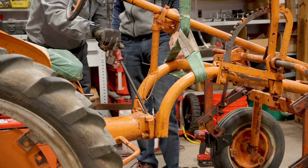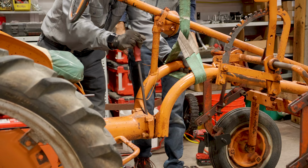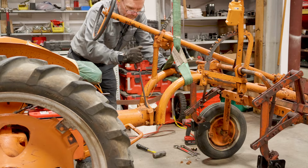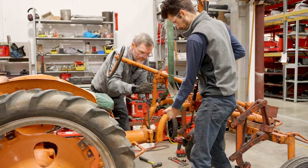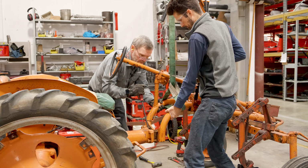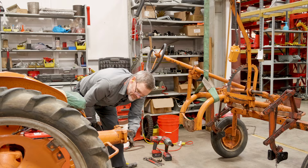It's where I get to see how good the previous person's weld job was. Okay, so it's coming apart. I'm gonna make sure we're free. Are we a little high on this thing? Could be. There we go. Almost. All right. We are separated. Oh, look at our nest in there. Little animal home.